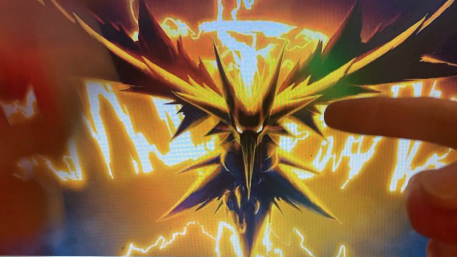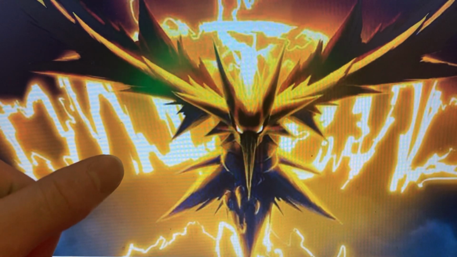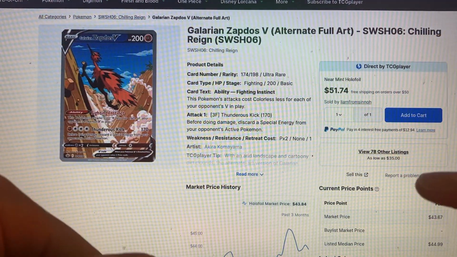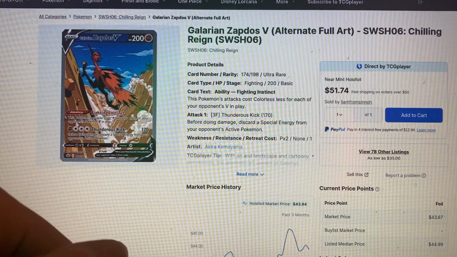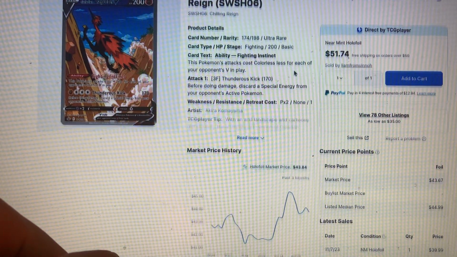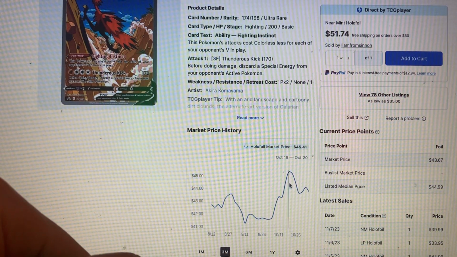Now, let's get into today's top 10 most expensive Pokemon cards featuring Zapdos. At number 10, we have Zapdos, an Alt Art card coming from a relatively newer set, Chilling Reign. This Zapdos at the number 10 spot is going to be worth a total of $43.84. And as we can see over the past 3 months, it hasn't fluctuated really all that much at all.